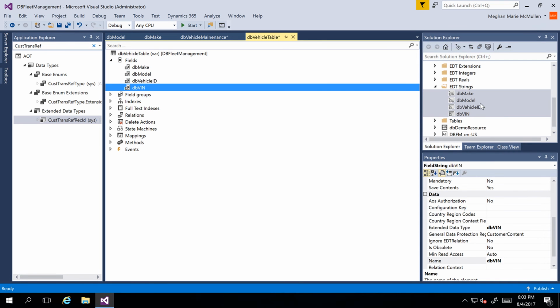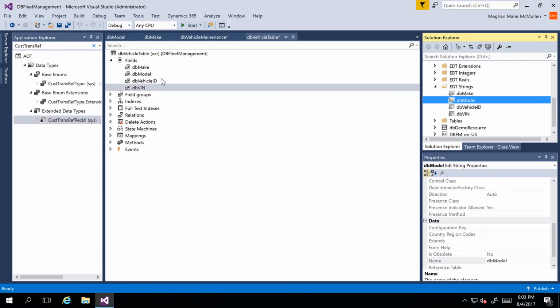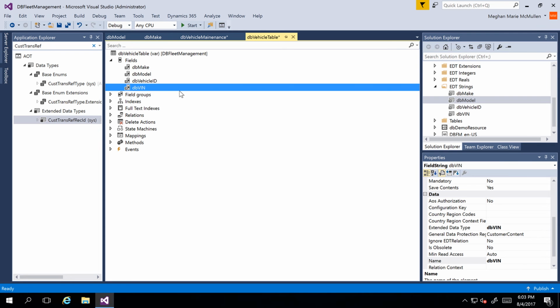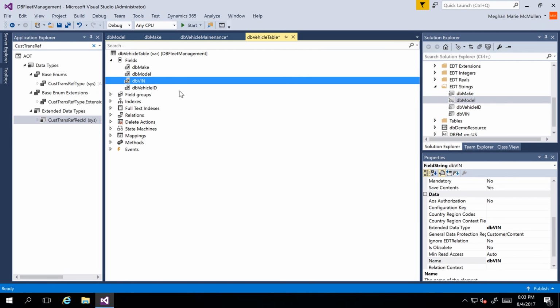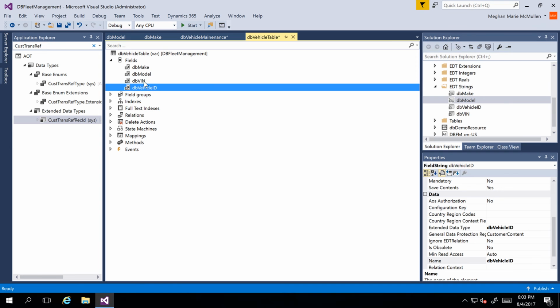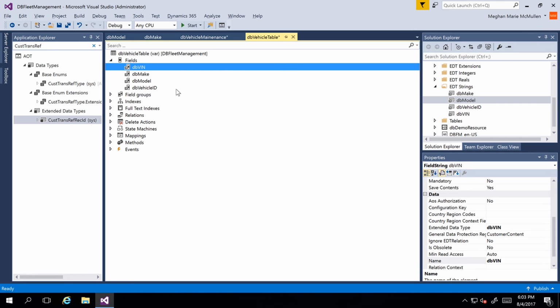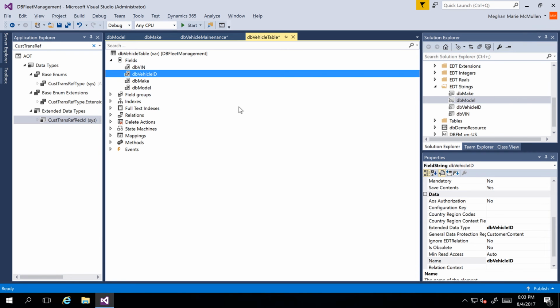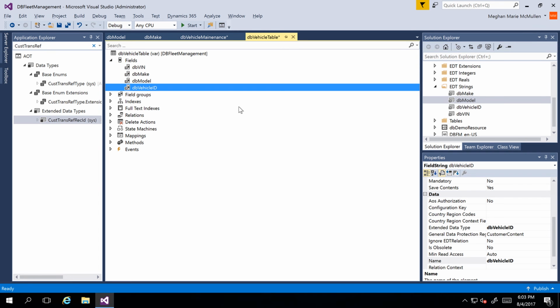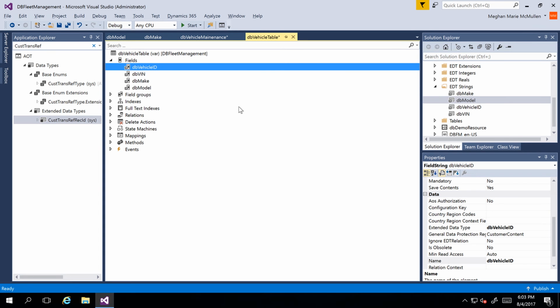Now you'll notice the order of whatever I select over on the right is going to be how it shows in the table. So if I want to change the order of these, I can click Alt up or down to move these. So I just moved DBV VIN up. If I want to make it the first one, I'll click Alt and up again so I can have those in the order that I want them displayed. Maybe I want the vehicle ID at the top, or I can move it down lower. So I can use Alt up or down to move these around if I need to.